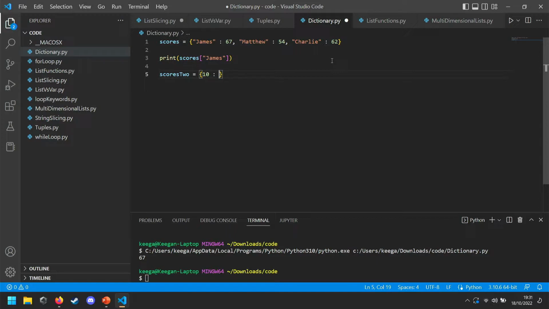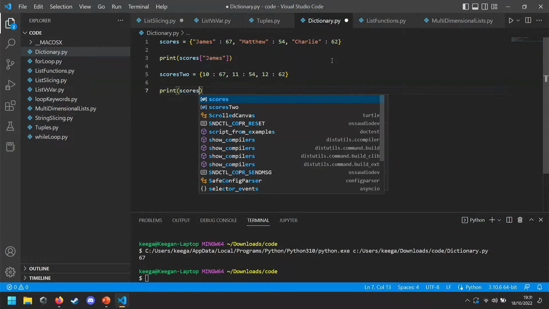We associate the key 10 with the value 67, 11 with 54, and 12 with 62. So now we added 3 entries into the dictionary. The first one having a key of 10 and a value of 67, the second one having a key of 11 and a value of 54, and the third one having a key of 12 and a value of 62.